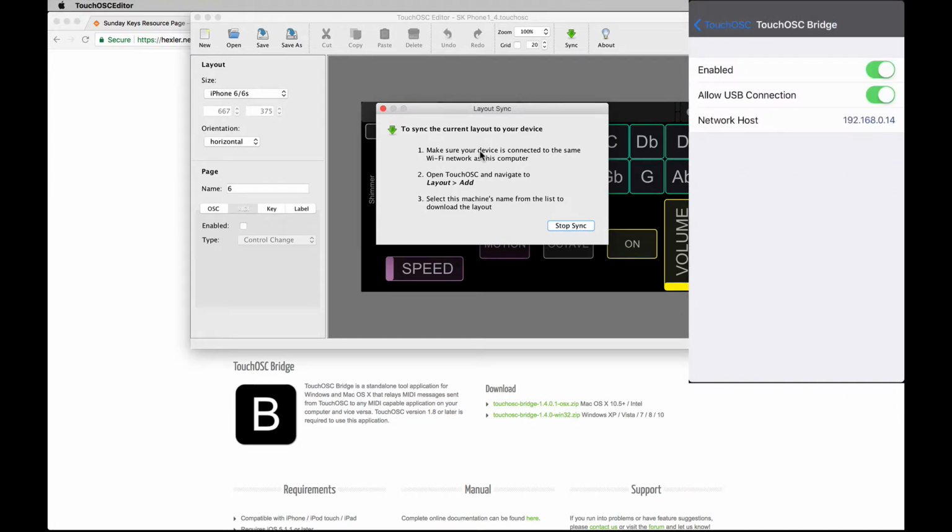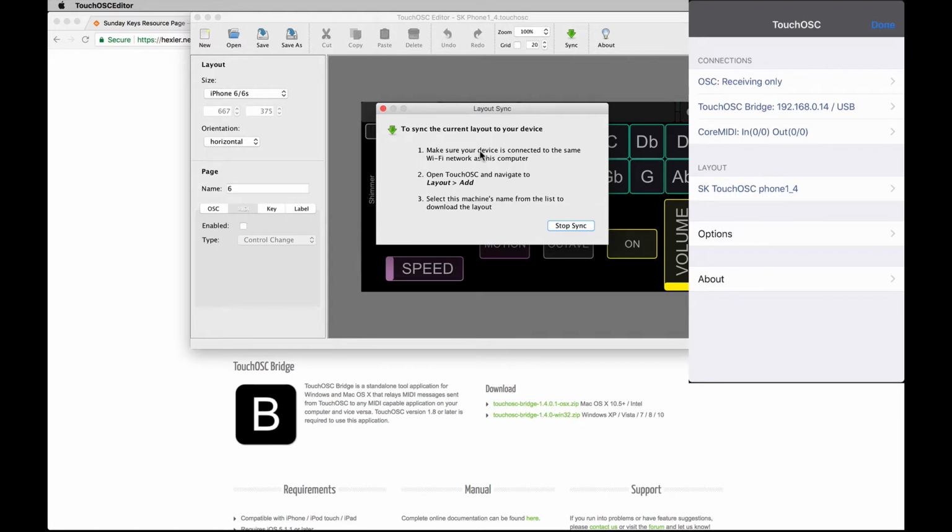And you just want to make sure that that says Enabled. You have Allow USB connection turned on. If you're on an iOS device, you can connect over a USB cable, which I highly recommend doing, just because it's more reliable than a Wi-Fi connection, although I've had great success with Wi-Fi connections as well. But if you are using an iOS device, so an iPhone or an iPad, then you can use a USB cable rather than Wi-Fi. If you have an Android device, I've been told that USB is not an option, that you're going to have to use Wi-Fi. And then you'll also see the Wi-Fi network that you're connected to there.